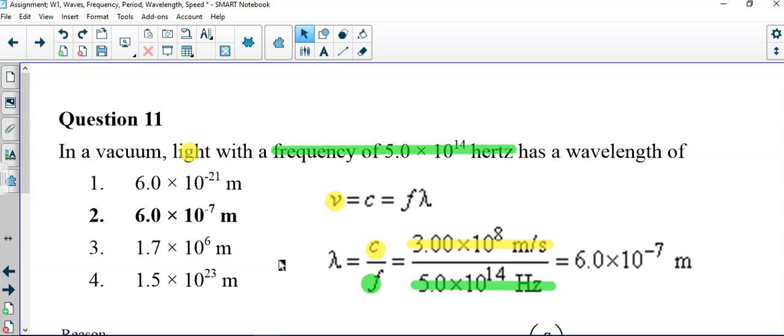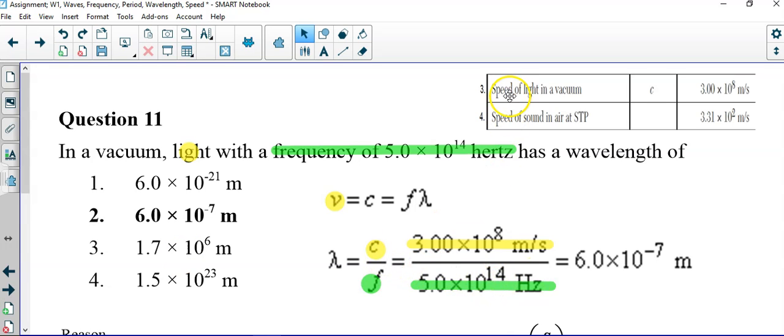In this last question, number 11, light is in a vacuum with a frequency of 5 times 10 to the 14 hertz and has a wavelength of how much? Now, we just found out light has its own chart on the reference table, but even without that chart, you could solve this problem. We know that v equals f lambda, but v is the speed of light, c, which is 3 times 10 to the 8th meters per second, divided by the frequency of 5 times 10 to the 14 hertz. Don't forget that the value of the speed of light is on the first page of the reference table, given as the letter c, 3 times 10 to the 8 meters per second. Dividing by the given frequency, you get 6 times 10 to the negative 7 meters.